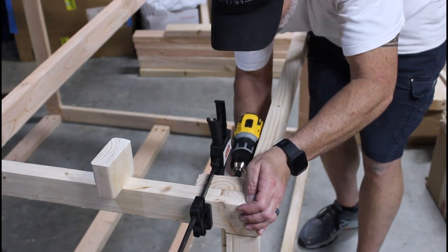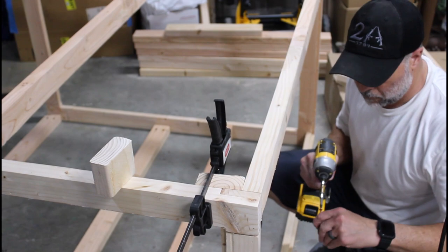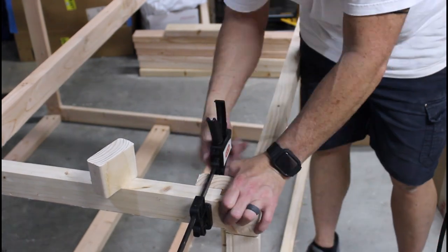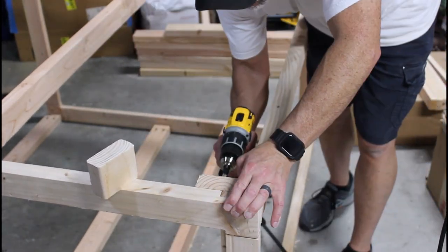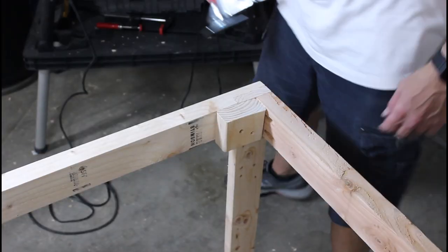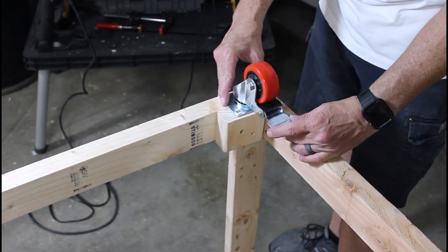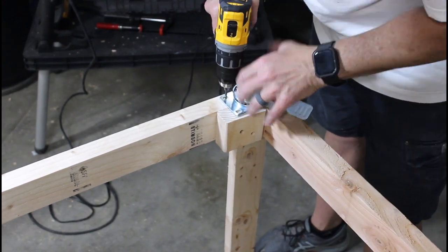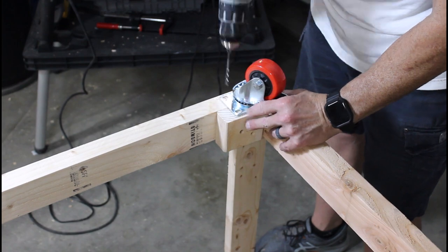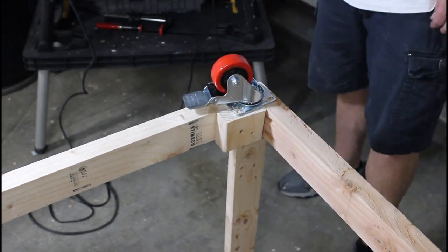Right here, I'm adding caster blocks to the bottom of the frame. These casters are 3 inches in diameter and are rated to hold up to 300 pounds each. I'm using 2-inch long galvanized lag bolts to attach the casters to the frame.